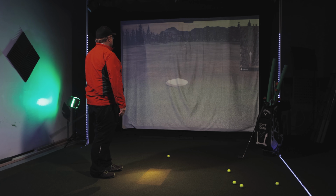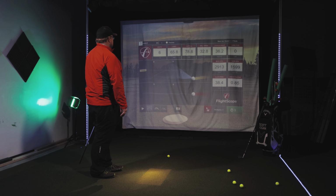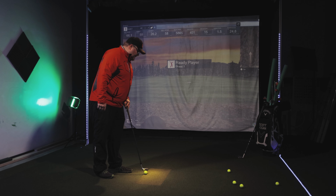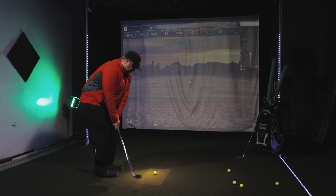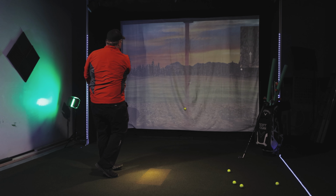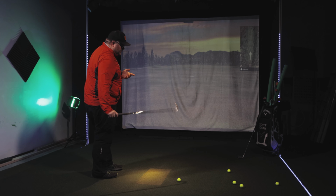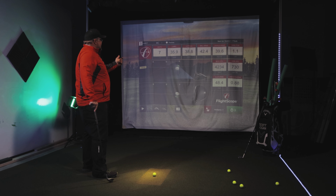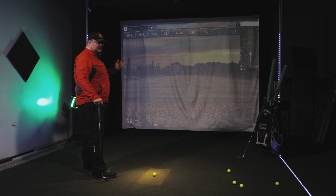That was a little better on, I think, the launch. Let's see. 36, that's much better. And then I just got to hit it harder, okay? So you can see we're just going through a process here. That one's a little higher. I hit it a little harder though. We're going through a little process here of pairing together factors that are going to affect our shots. I hit 36 there. Okay, launched a little higher.